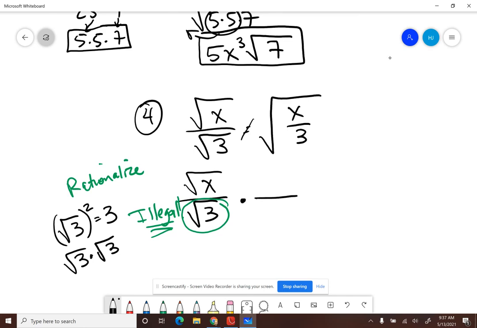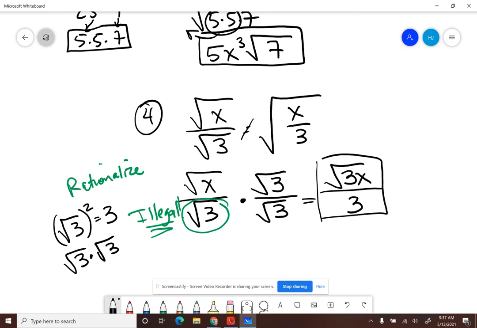The only caveat is if I multiply the bottom by the square root of 3, guess what? I have to also multiply the top by the square root of 3, okay? So notice what happens here. On the top, when I have fractions that I'm multiplying, I just multiply straight across. So the top simply becomes the square root of 3x, whereas the bottom is the square root of 3 times the square root of 3, which just simply becomes 3. Ladies and gentlemen, this is my most simple answer.